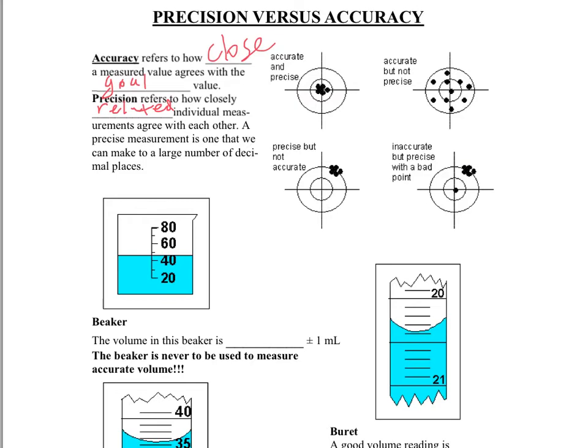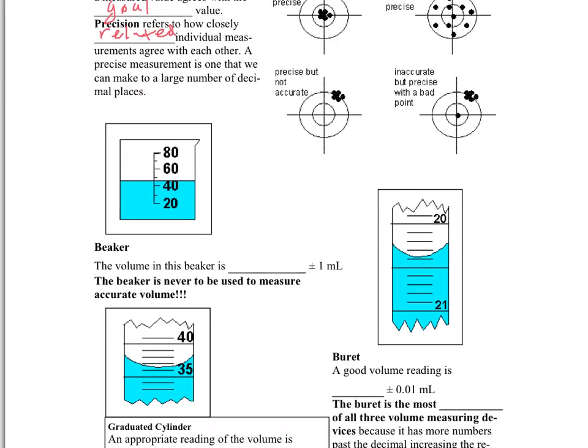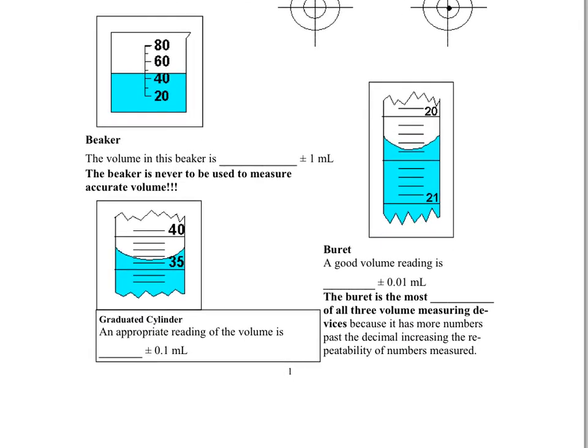The basics of accuracy and precision are very important when we're dealing with lab work. Precision is evident in your lab work whenever you're able to measure something to a large number of decimal places. So let's look at the examples below. If we were to compare a beaker, a burette, and a graduated cylinder based off of their accuracy and precision, for a beaker, if I was to measure this blue, let's say it's a liquid in there, the best I could say is we know we're above 45, close to the 50 part, so I would say it's about 47 milliliters.